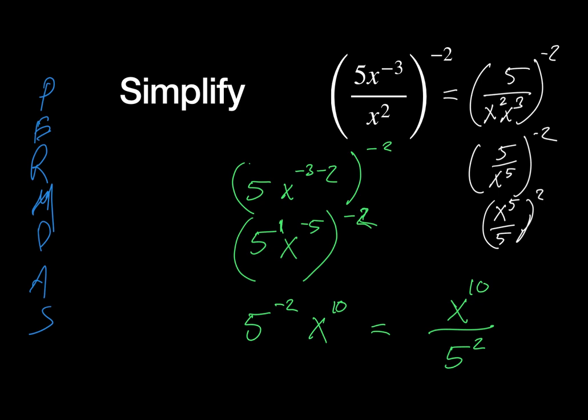I am entirely looking at, in this scenario, are you combining the bases? Are you using powers raised to powers? Properties of exponents. This is all about properties of exponents, not that you can plug it in, because if you put 5 to the negative 2 power into your calculator, it's going to give you a number like 0.04. I don't want 0.04. I want 5 squared in the denominator. If you make it 25 at the end, that's fine, but you don't have to.